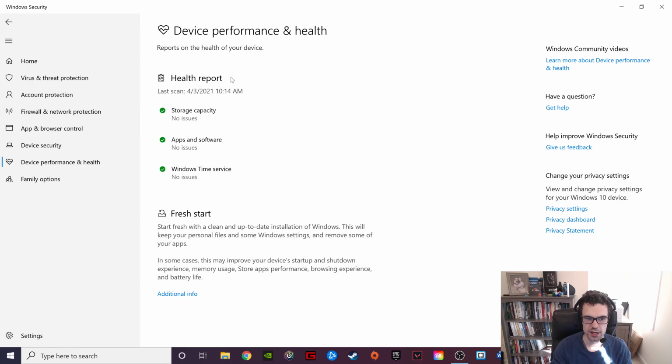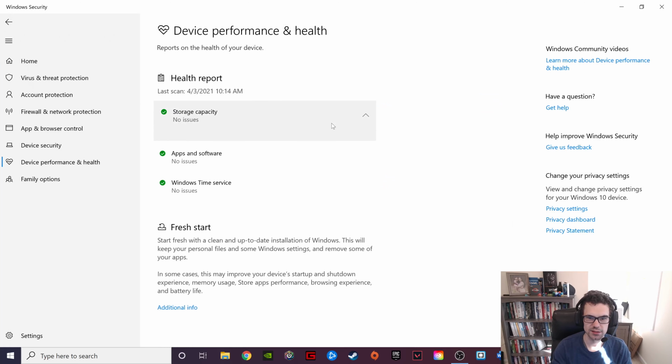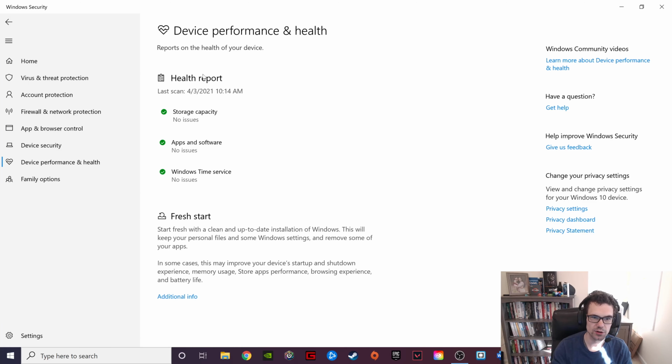Device performance and health. This is really cool to see the different pieces and things that go on and read more details about your computer and the different scans that have been done, or find out if your apps are having problems, or if you just feel like you had an attack, you can look here and see, did your computer find anything real fast, as well as run a scan. You could also potentially clean up the installation of Windows and do a fresh start. Make sure to back up your personal files if you wanted to do that. I highly don't recommend doing this unless you have your files backed up, because it will wipe your machine. But this is a way that you do device performance and health. It would be to basically do a wipe of your machine if you feel that it's been totally compromised at that level.